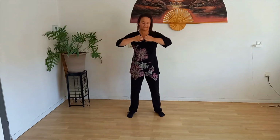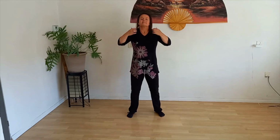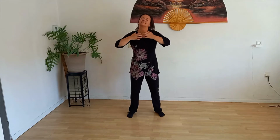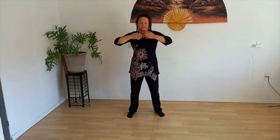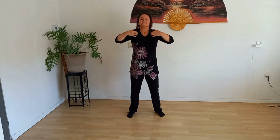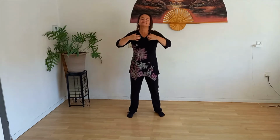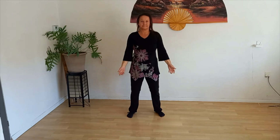In your chest is your heart, and there are the emotions. And maybe you have some emotions you want to get rid of. So visualize that when you're breathing in, you bring fresh chi to your heart, and when you breathe out, you bring out all those negative emotions you don't want to have anymore. Breathe that out and give that back to the universe. Only good emotions we want to have there. And relax your shoulders and arms again.